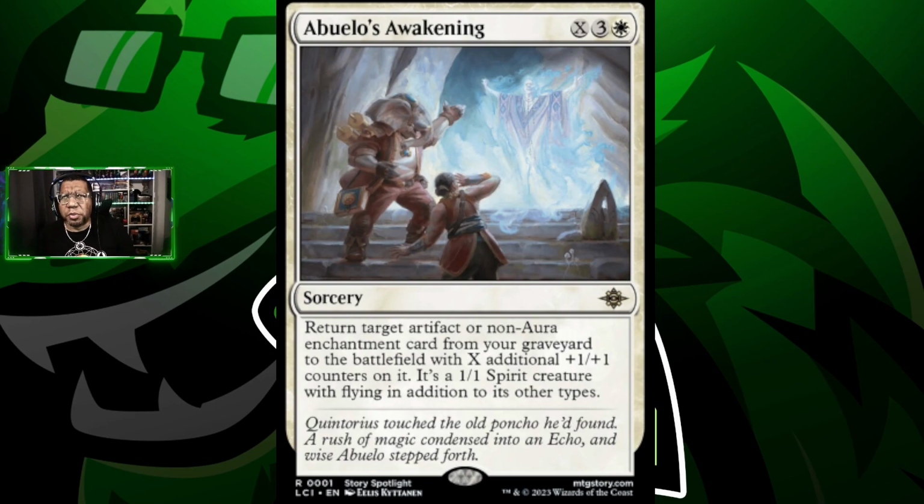Now this card's very weird because it's like a reanimator card, but not for creatures, just for artifacts and enchantments that aren't auras. So it's very specific. And the thing comes back as a 1/1 version of itself. However, you can put however many counters on it. But even just for 4 mana, being able to get back an artifact or an enchantment is actually really strong.